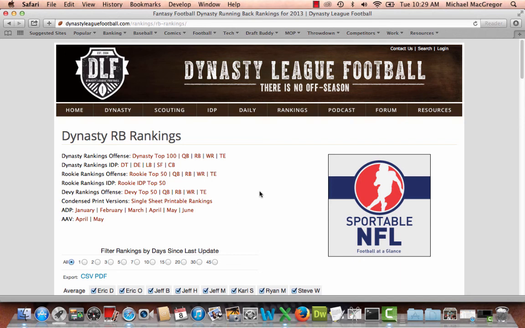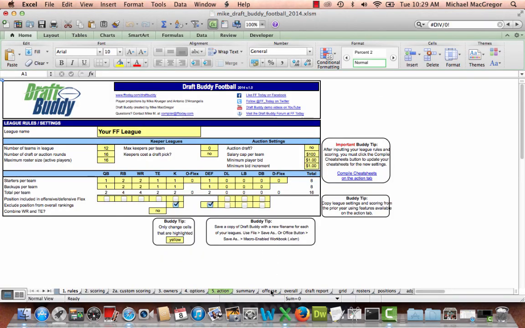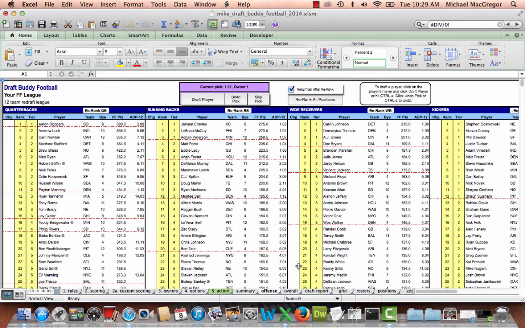So if you haven't checked out this website, you're in Dynasty League, definitely check it out. And here are the Dynasty running back rankings. So what we're going to do is get these rankings into DraftBuddy using Projection Pal, and then the cheat sheets in DraftBuddy, which are right over here on the Offense tab, are going to be based on those rankings.